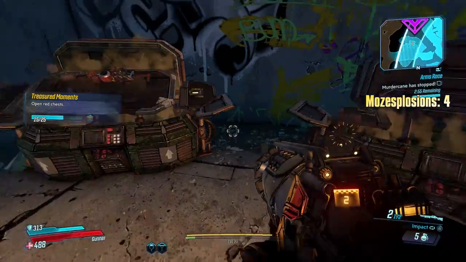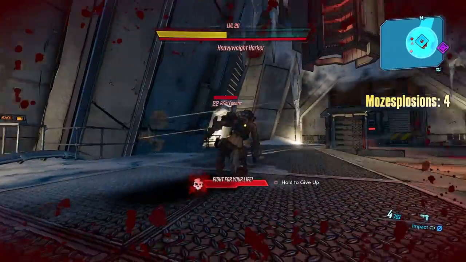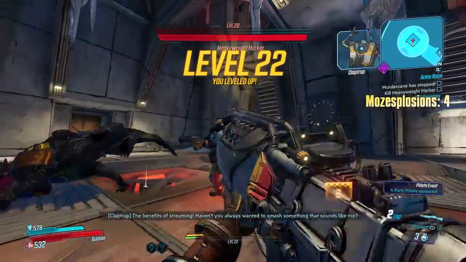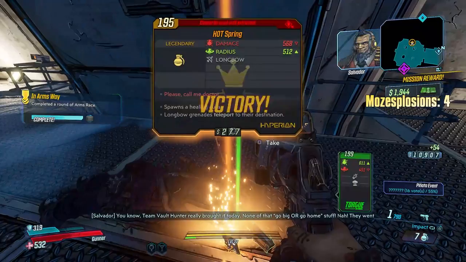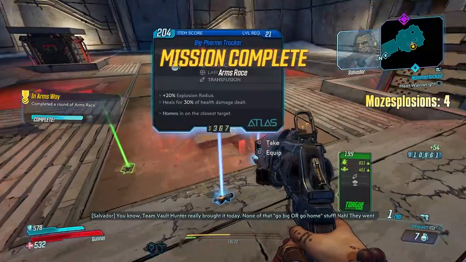Damn it. Nope. Oh, that's why you leave him weak. Hey, level up. Damage bonus. About to get ugly for this guy. Of all the things he could have dropped.